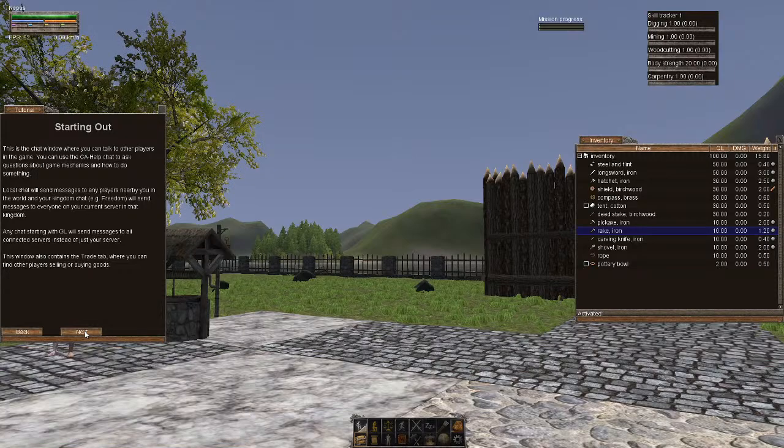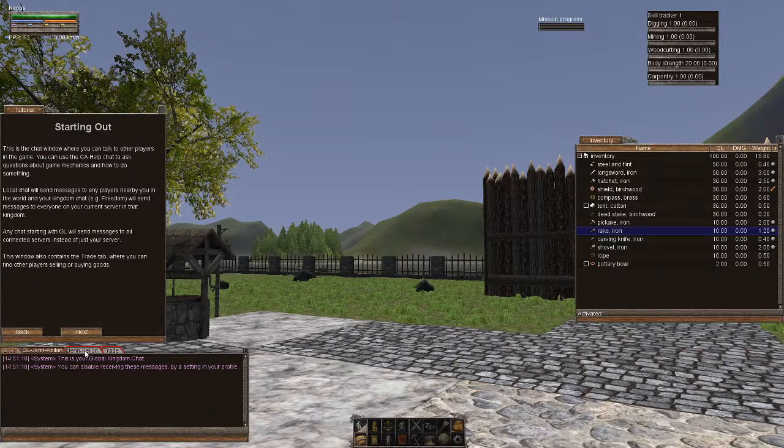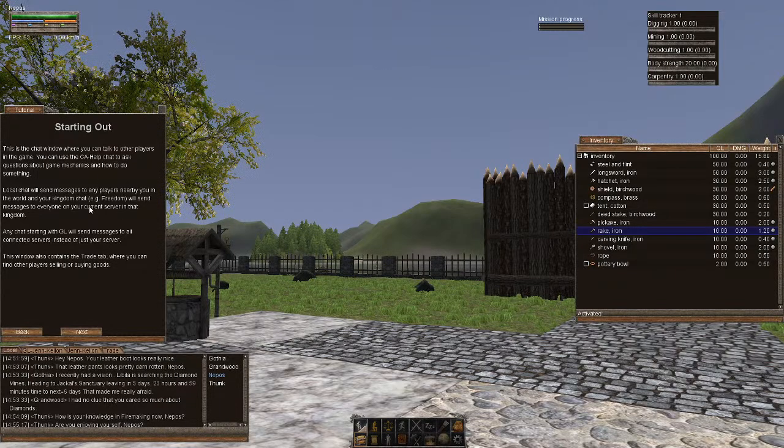Great. Oh, there we finally got some chat. It's a local chat, that's for our kingdom. Any chat starting with GL will send a message to all connected servers instead of just your server. This should be just our server, our kingdom. It's the kingdom chat. This is trade, so that's local. Local is obviously a message to any player nearby you in the world, and we'll send messages to everyone on your current server in that kingdom.